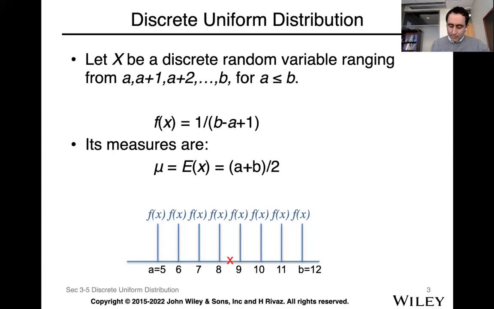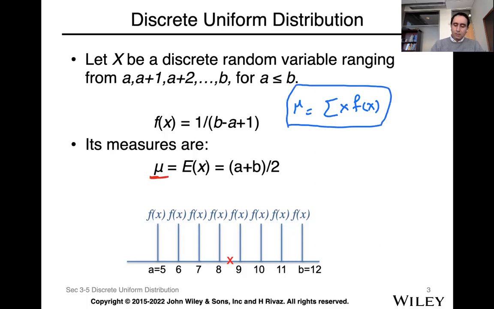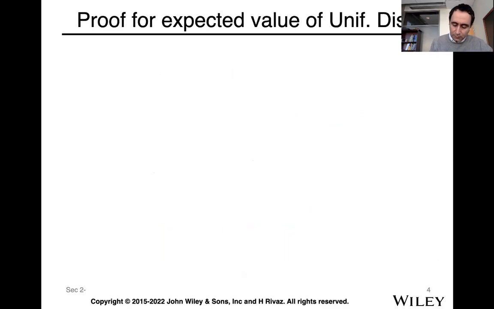So this formula is specifically for the uniform distribution, right? And obviously it's different from the definition. The definition was mu is equal to sigma x f of x, right? So this equation is a definition of expected value, and as a definition, it always holds. This equation is specific for the uniform distribution, right? And it is a good idea to prove it. In fact, we are going to do this right now so that you see how we can start from the definition and get to the final answer.